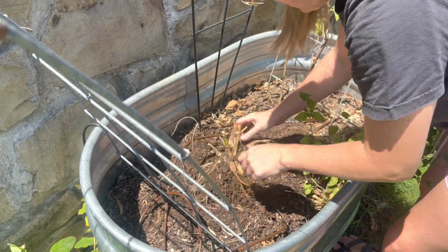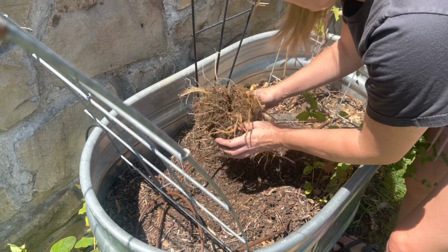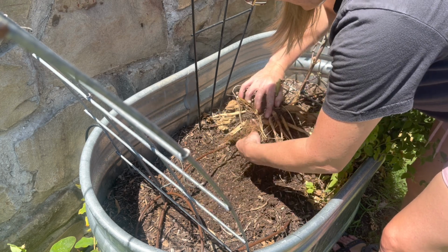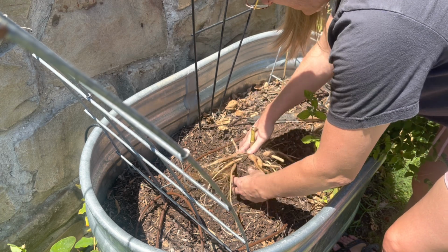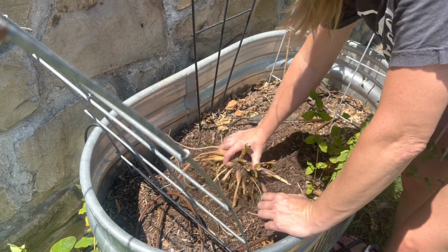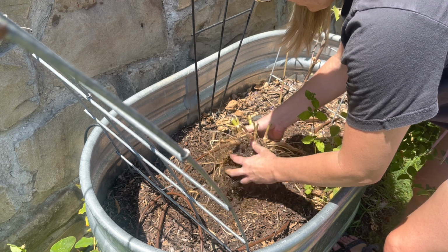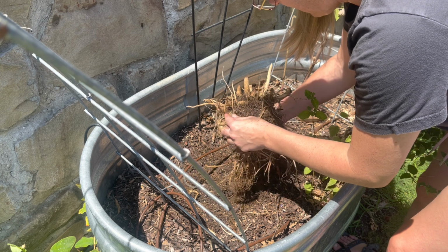All right. Oh, it's got a lot of tubers. Wow, look at all this. Okay, so what I'm gonna do with this, y'all, is I'm actually just gonna leave it outside in the shade and allow it to dry out really well. And then I'm probably gonna store it for next season. And I'll do a video on how to go about that.